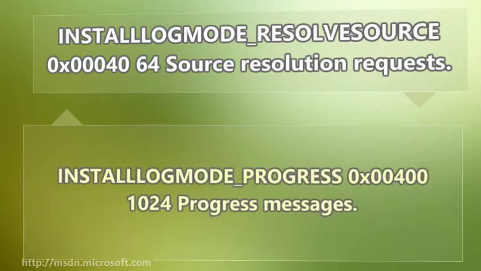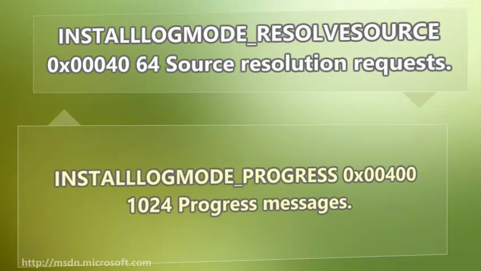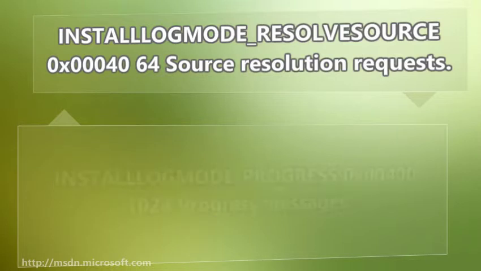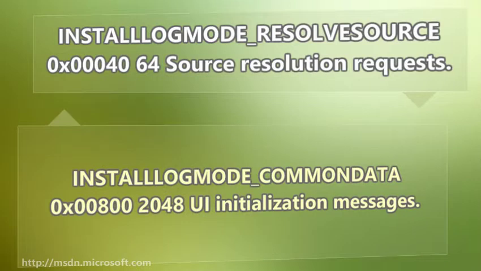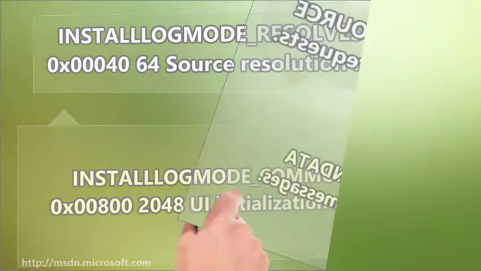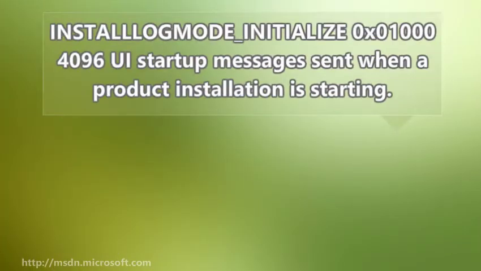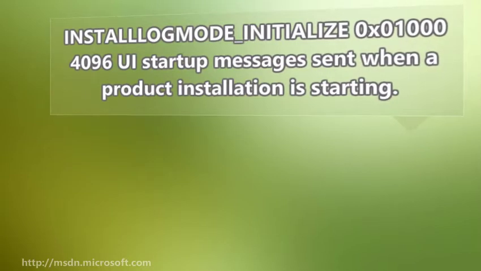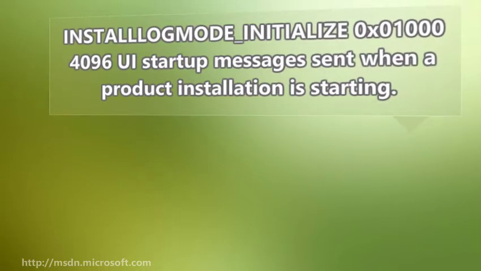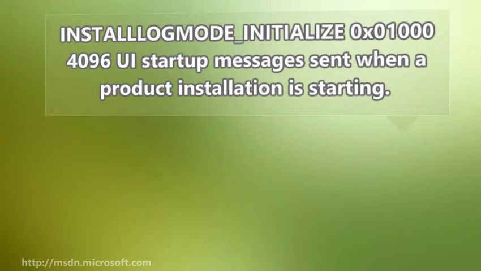INSTALLOGMODE_PROGRESS, 0x0400, 1024, progress messages. INSTALLOGMODE_COMMONDATA, 0x0800, 2048, UI initialization messages. INSTALLOGMODE_INITIALIZE, 0x1000, 4096, UI start message is sent when a product installation is starting.